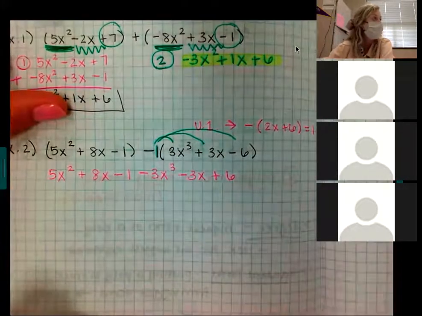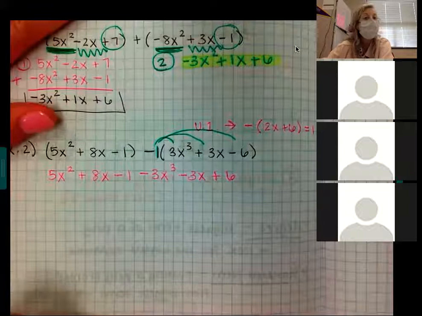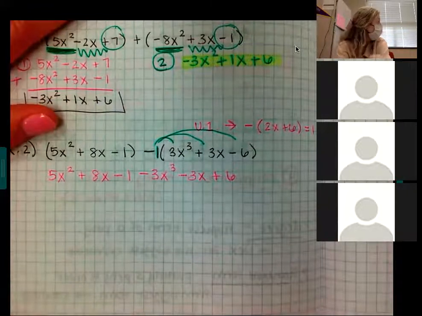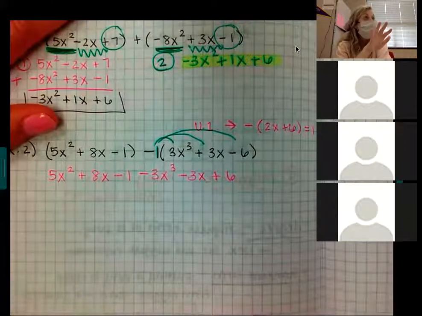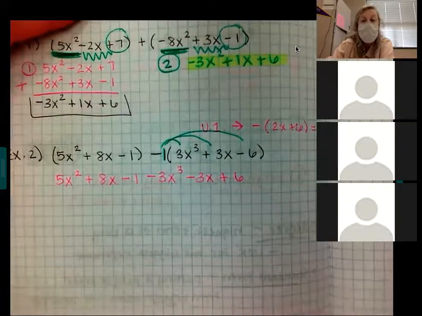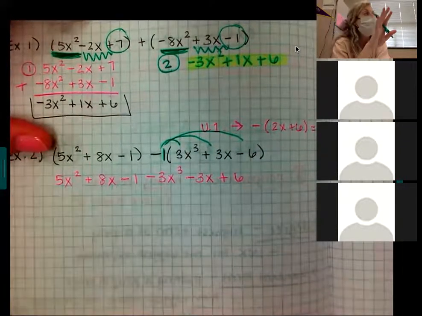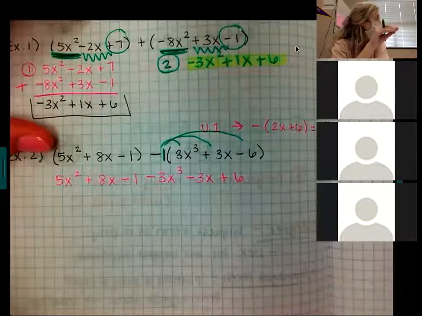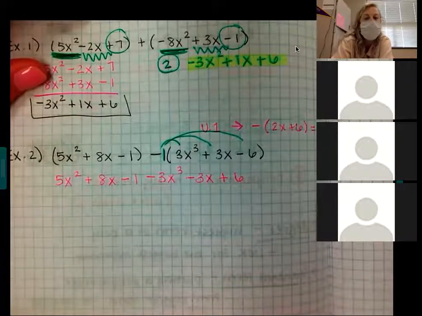Does that make sense? Now from here, would y'all like me to line them up, or are y'all okay if we go through and circle and underline and stuff? Circle and underline, are y'all okay? All right. I'm going to see if y'all can do this the way I do it. Can we go biggest to smallest so that we're also putting it in standard form? Does that work for y'all? Okay, what's the biggest term you see?